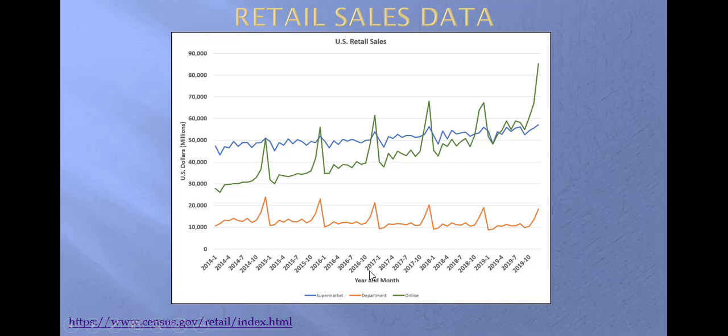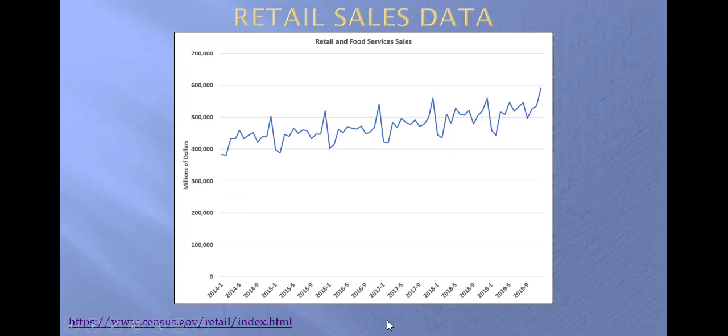These are three categories. For supermarket sales in blue, we can see steady as it goes, up, up and away, and nice and predictable. Online in green, it's up, up and away, and we see the big peaks for December. Department store sales, unfortunately, the long-term trend is downwards. They do have a big month in December, but they're going to need more help than a big December going forward. So all I've done is simply graph some of the data that I had.